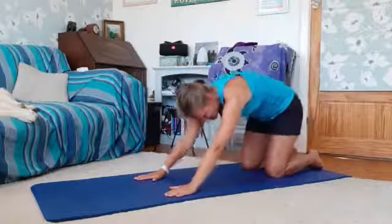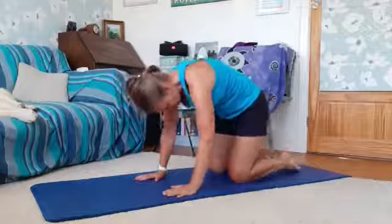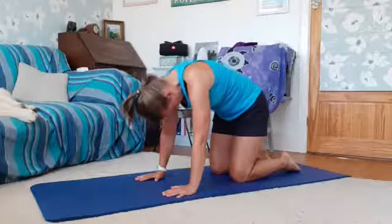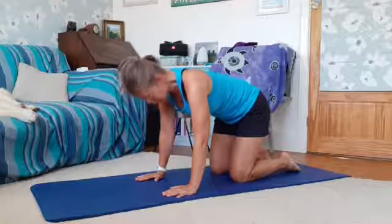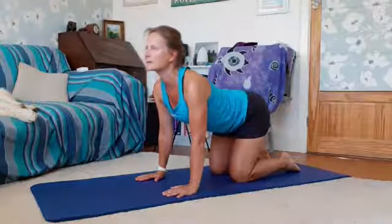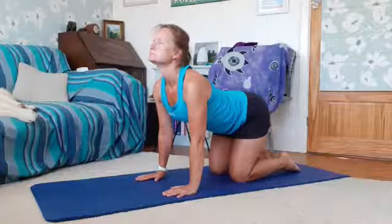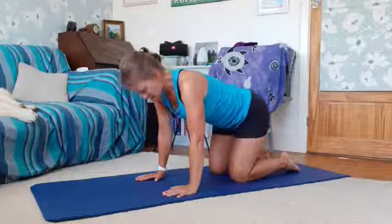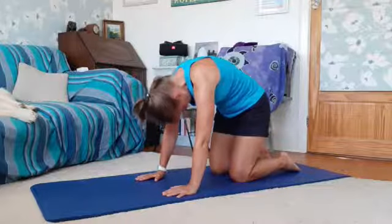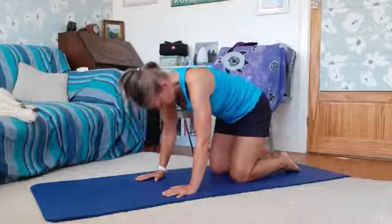And breathe in, back onto your hands and knees. Round your back, fold your neck, and relax, and then the other way, so back to beginning, arching your lower back, chin up, breathe in, and out again, rounding your whole spine, folding your neck, and release.